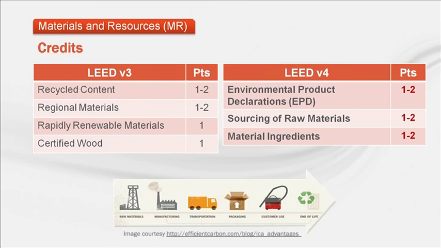In the past, product selection criteria for LEED buildings focused on a single attribute, such as recycled content, regional materials, or certified wood. Mechanical, electrical, and plumbing components were excluded from these credits. In version 4, these new credits now award products that publicly disclose their life cycle environmental impact, source of raw material, or material ingredients. The idea is to start from the source. By investigating this information, we can gain a better understanding of the environmental and health impact of these products.